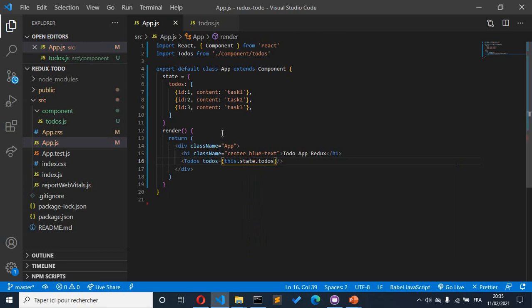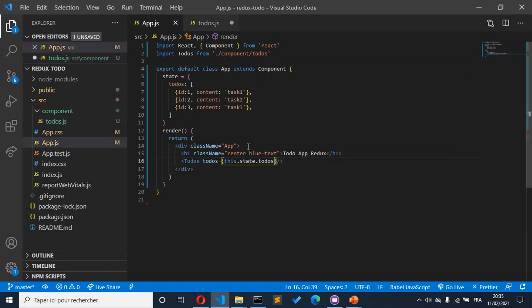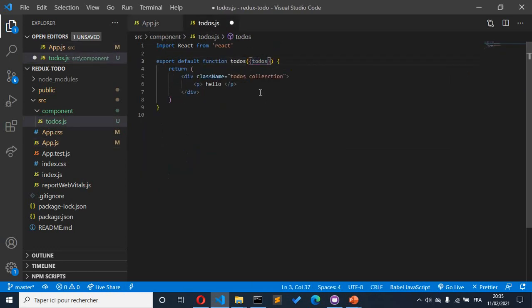Now we have the state passed into this component, and what we are going to do with it is another matter. We have it right now, so we need to first grab it. So we have to-dos, the same thing right here, so we need to copy and paste it. So what we are going to do with this state: first I'm going to see if that state has an object or is empty.